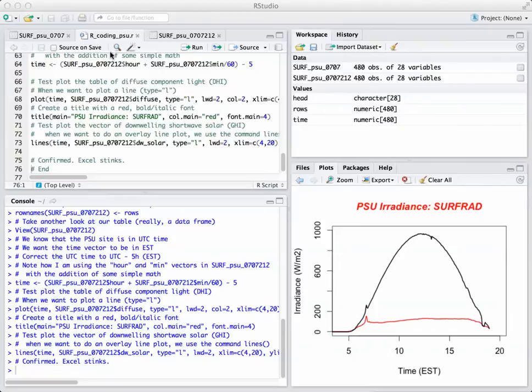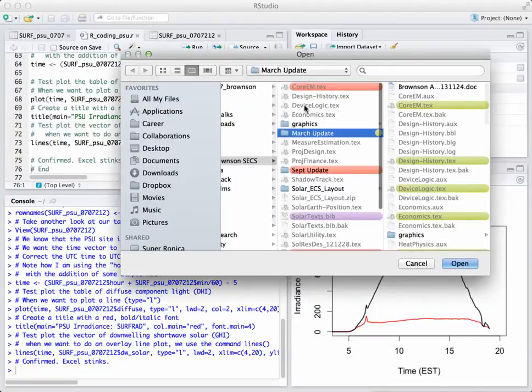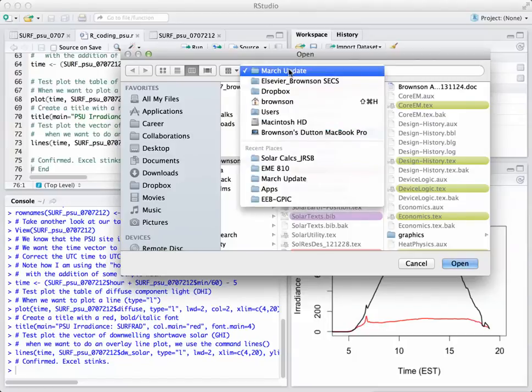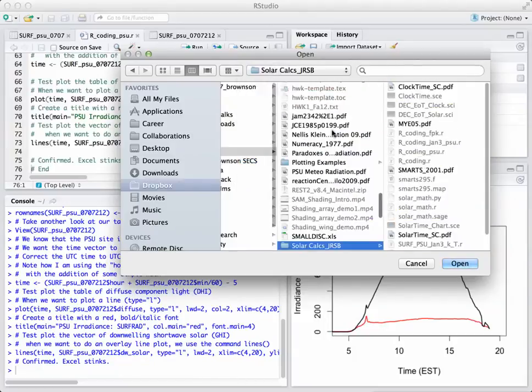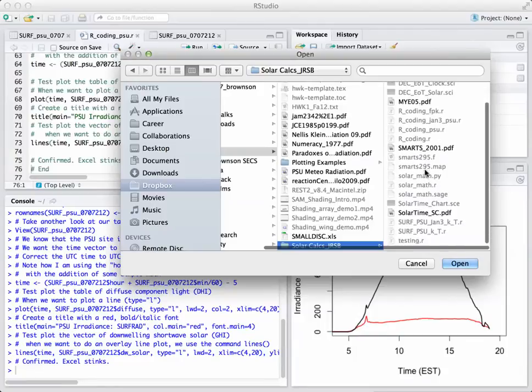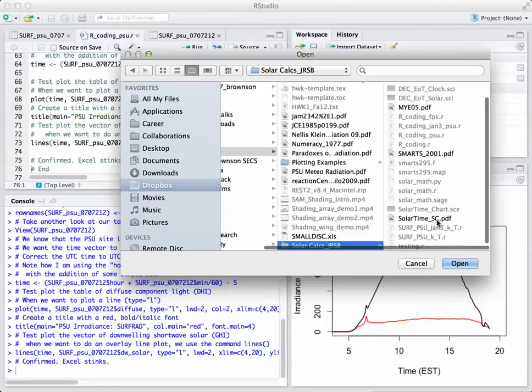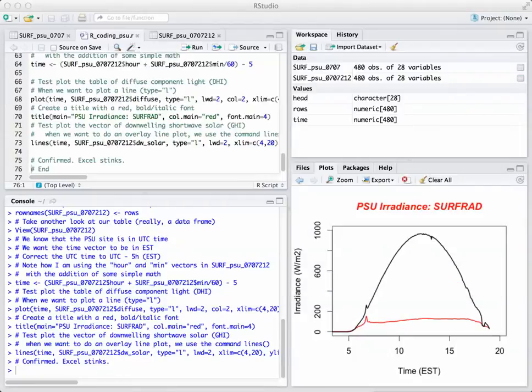Okay, and if I go to open again, and I go down to my recent files where solar calcs were, and I grab the R file for KT, that's where I can run through my lesson.